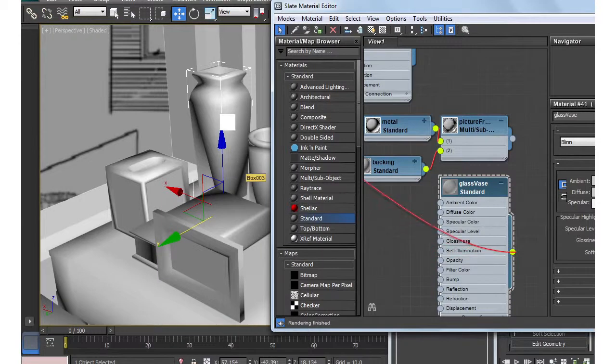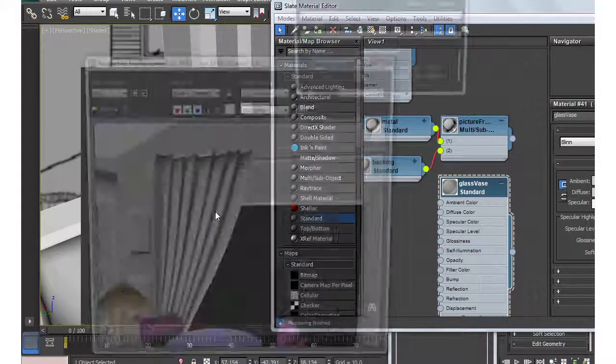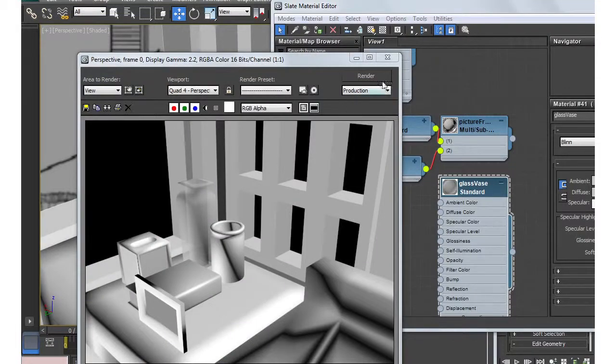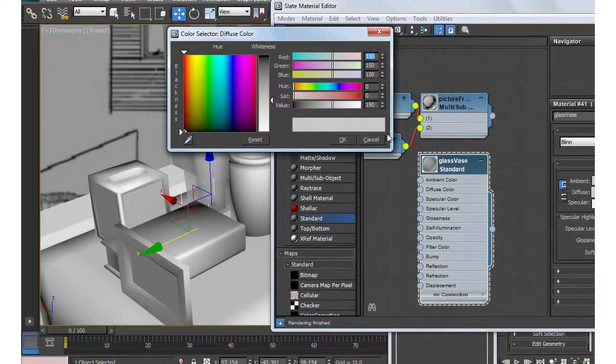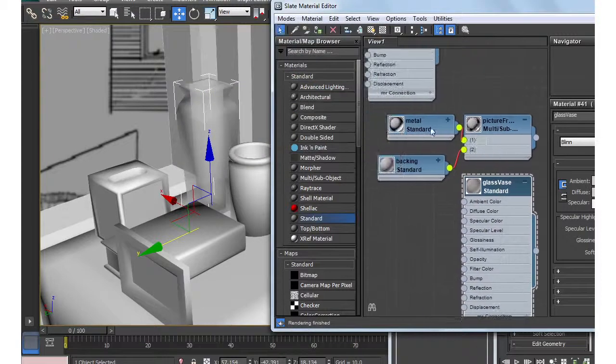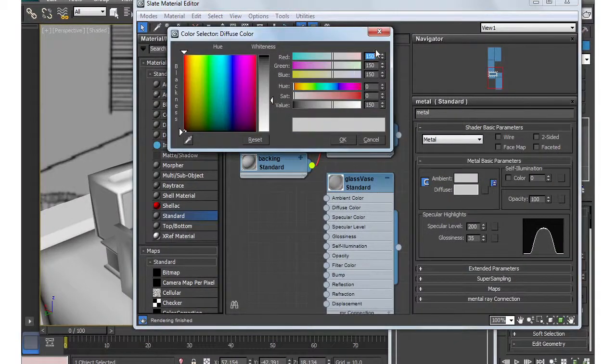I apply this to the vase and it becomes semi-transparent. If I hit Shift-Q, we can see that semi-transparency. All of these should have the same diffuse color of 200 by 200 by 200 for the purposes of seeing how lighting will work in the scene.